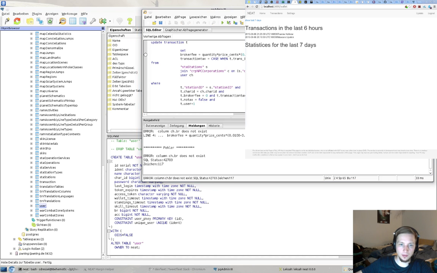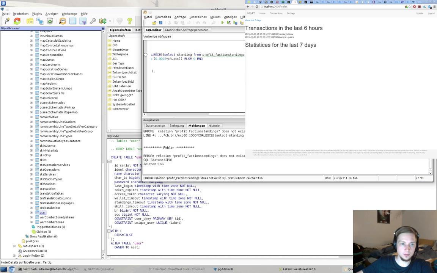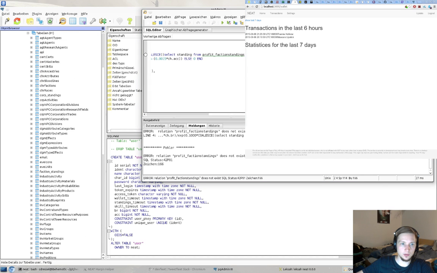ch.br. That's correct. It's table user br. Do I have to do it this way? Okay. Faction standings is incorrect. It's faction underscore standings.